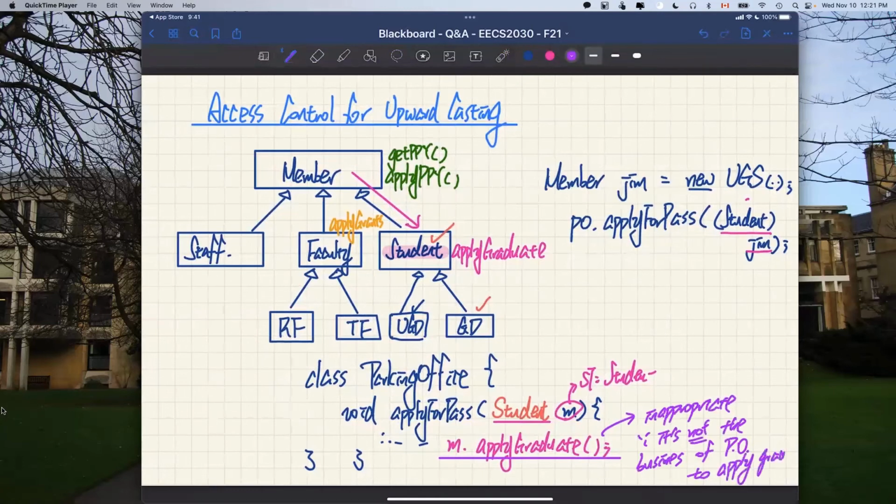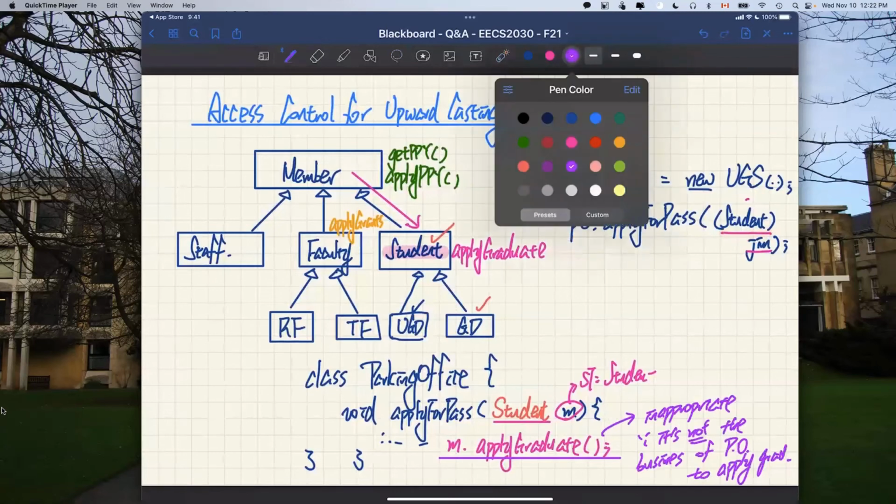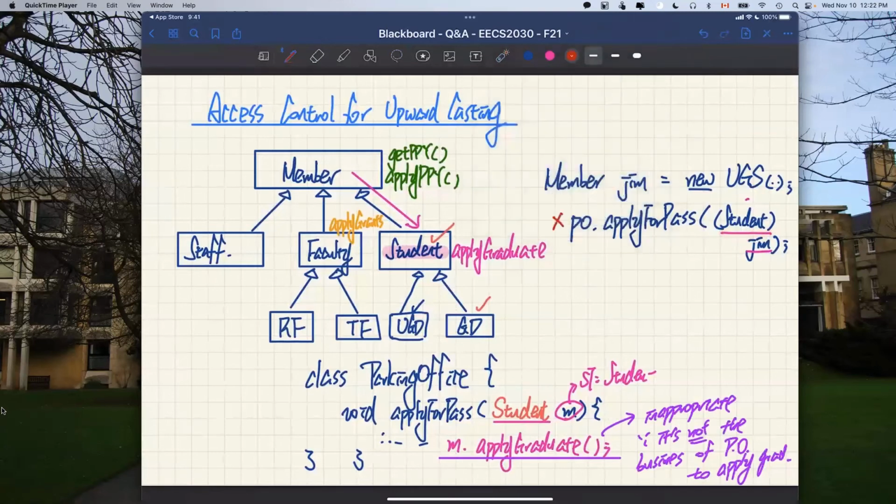It might be just another office. Knowing that this can go wrong, in theory, or as a possibility, what we want to do is make sure whenever we are passing the students into some method, let's say for the parking office, we give them just enough expectation on the objects, right? So there are two things we want to do. Number one, this is not going to work because of this inappropriateness. So what would be right to do? The right thing to do will be two parts.